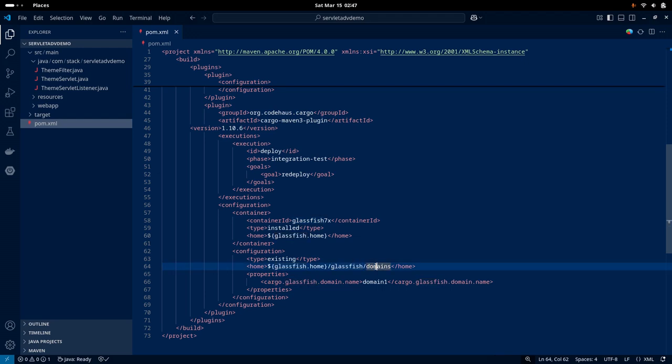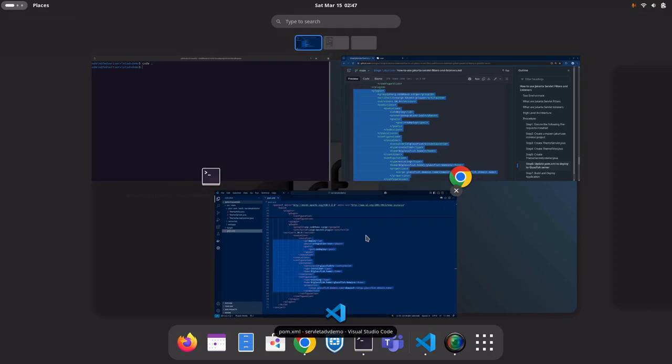This is the Glassfish home that we are providing, and this is the default domain that we get with the Glassfish server, and this is the name of the domain under that folder. This is the basic information that we need to provide as a part of the pom.xml file in order to automate the deployment using the Maven utilities.